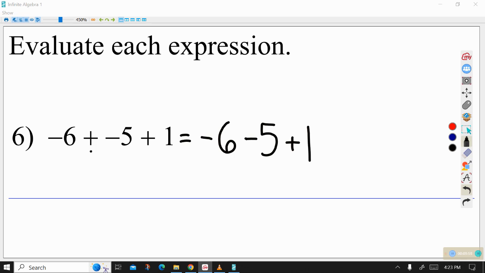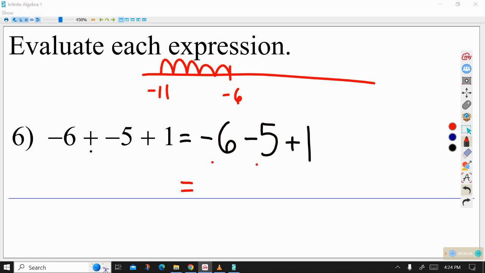Okay, so a lot of times when we have two different signs, there's usually going to be something negative. If I do a positive times a negative, I get a negative, right? Same thing if I add a negative number, I'm subtracting. So if we go from left to right, -6 minus 5, where would I be on the number line? If I'm at -6 and I have to go -5, that means I go to the left 5 steps, and that would put me at -11.